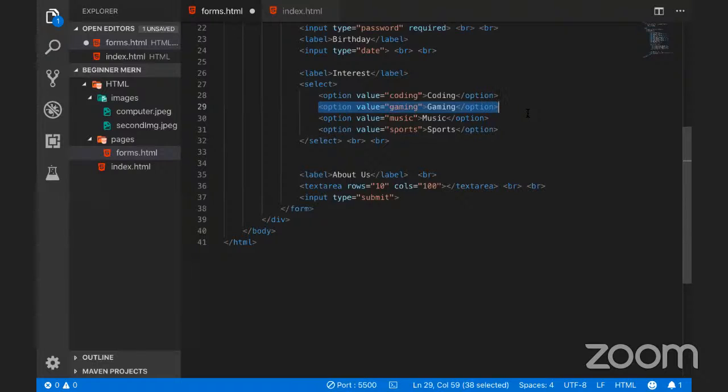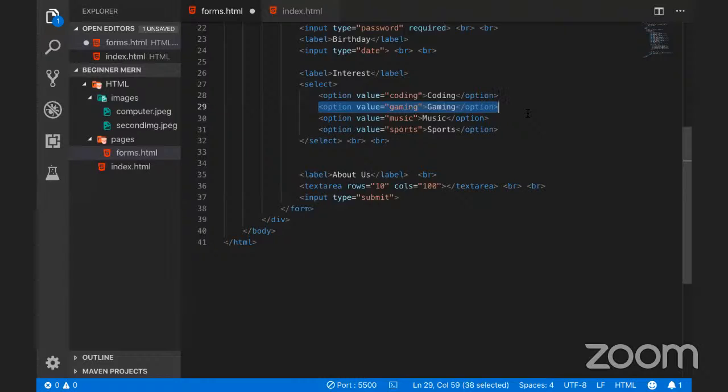What should we do, sir? What is your doubt? I want to add a default option like "select" before coding. I am not able to understand.